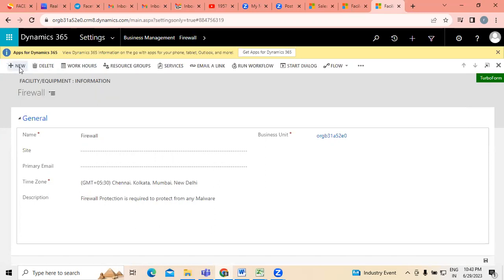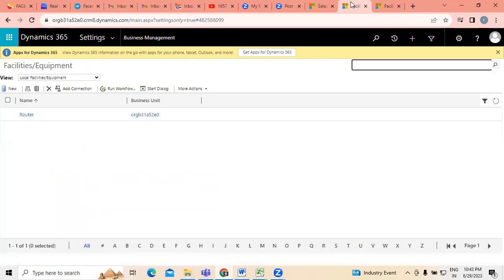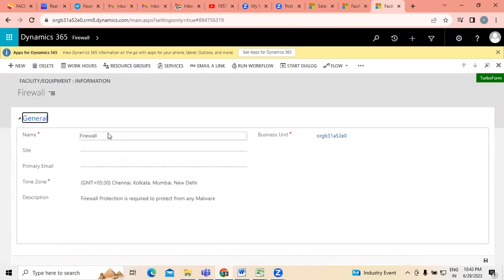This is what generally a firewall is. Next, after that, you can see here, firewalls and routers.